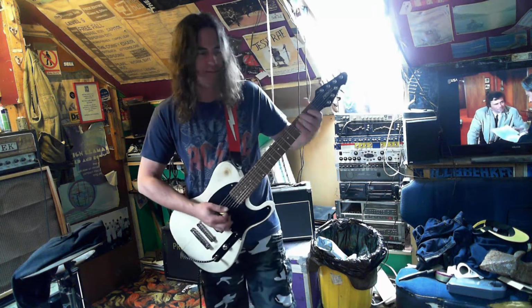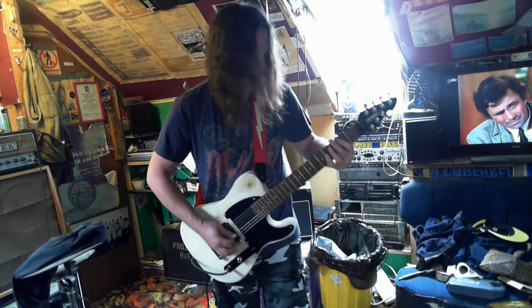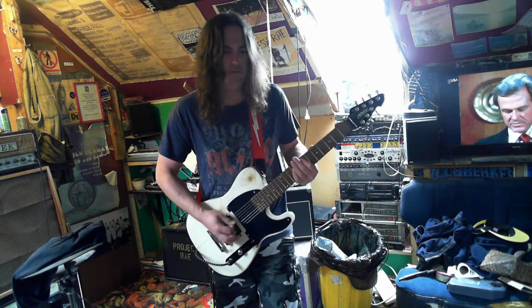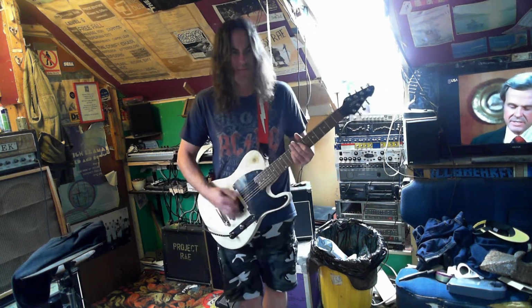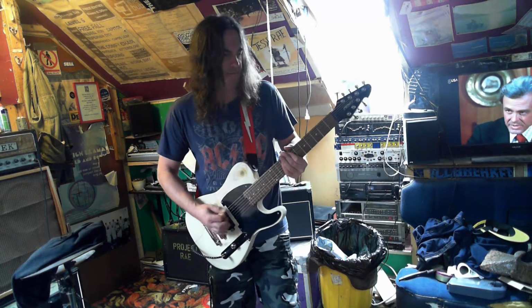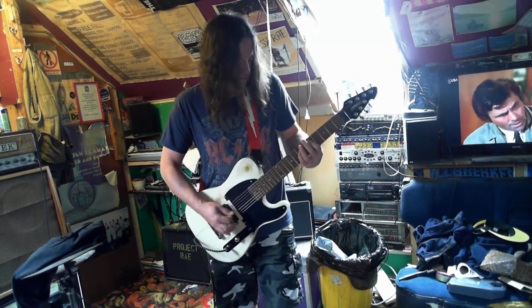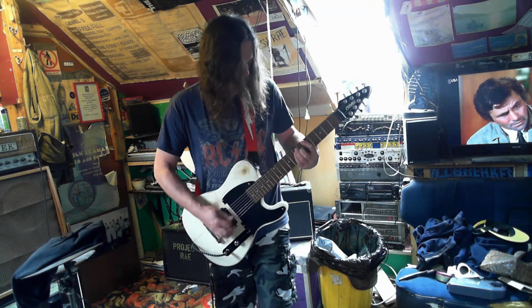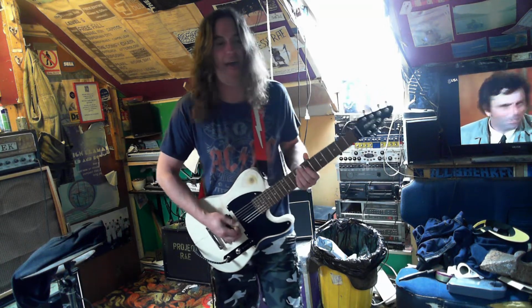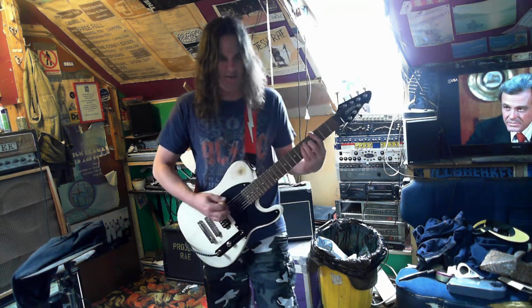Gives you that lovely low B. You just play like an E chord. It's B. That's me trying to play the lower one, so I've got a low D now.